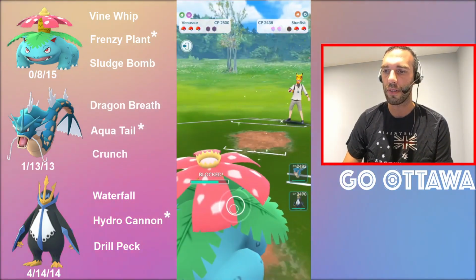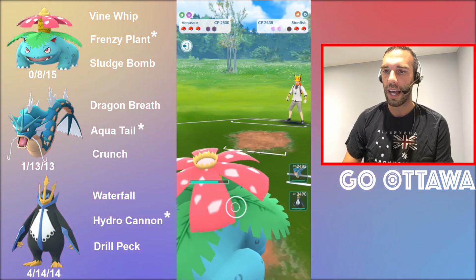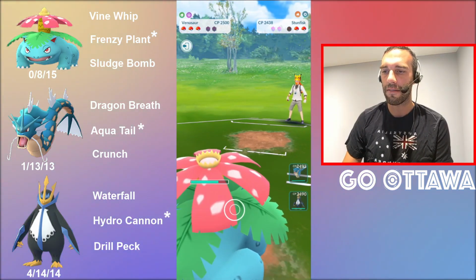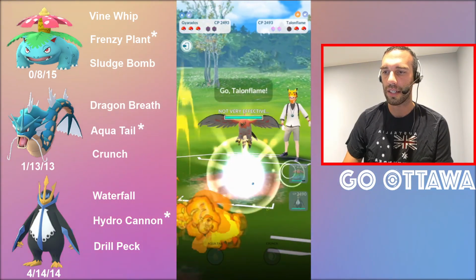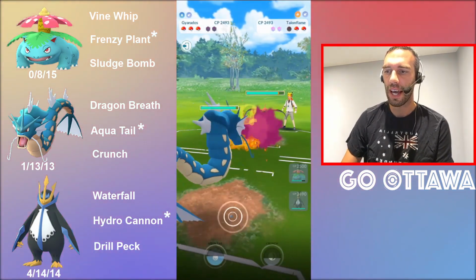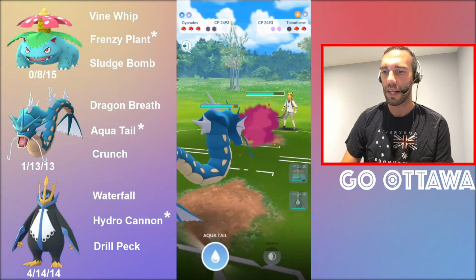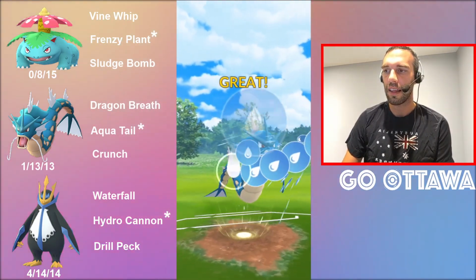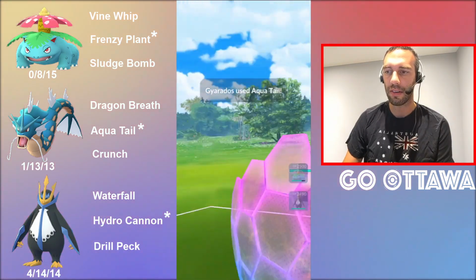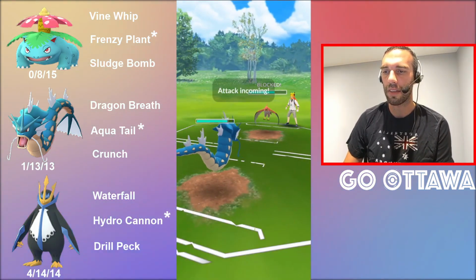I'm fine going down 2 shields for 2 reasons. One, if they have something in the back that the Gyarados and Empoleon can deal with like the Talonflame, which is perfect, I can switch out. Plus, even in neutral matchups outside of fire, the Venusaur hits really, really hard. So I wanted to keep it alive. So got the one off there.